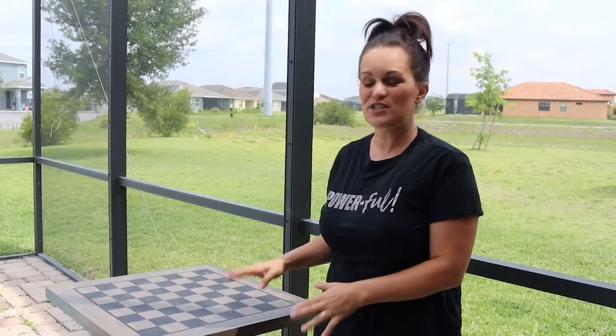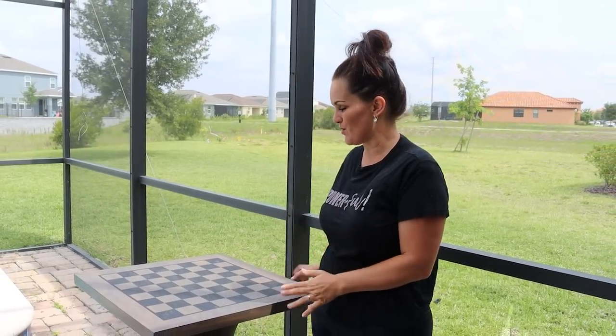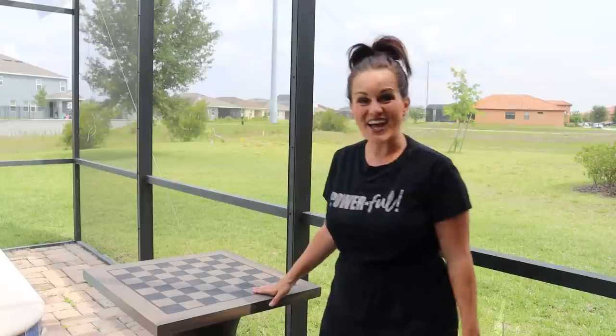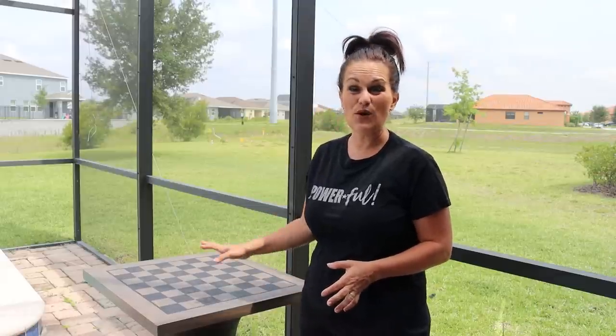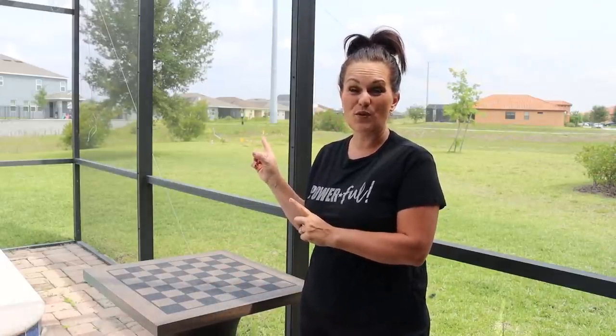So just a few episodes ago, we made this really amazing chess table. It's outdoors. It lifts up so you can hide all of the chess pieces underneath this. And I thought it would be really cool to do a part two of this DIY. So if you want to see how we made this part, go check out the episode before. You can do either or both.